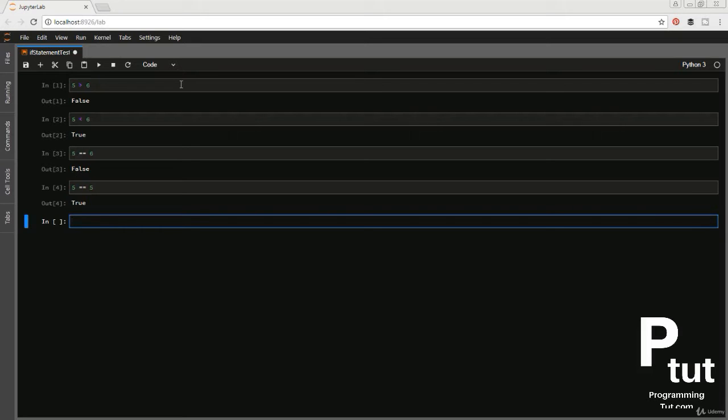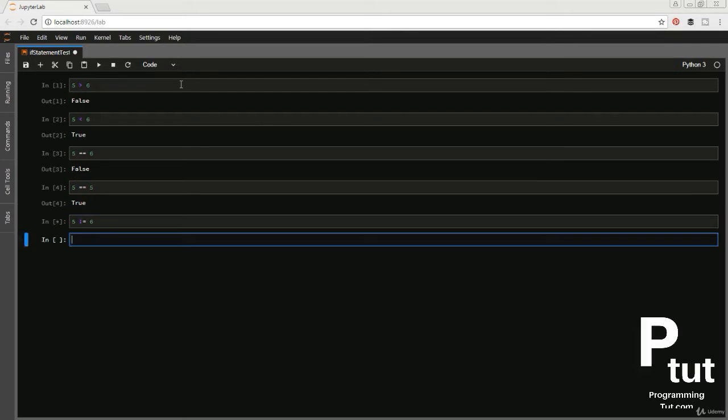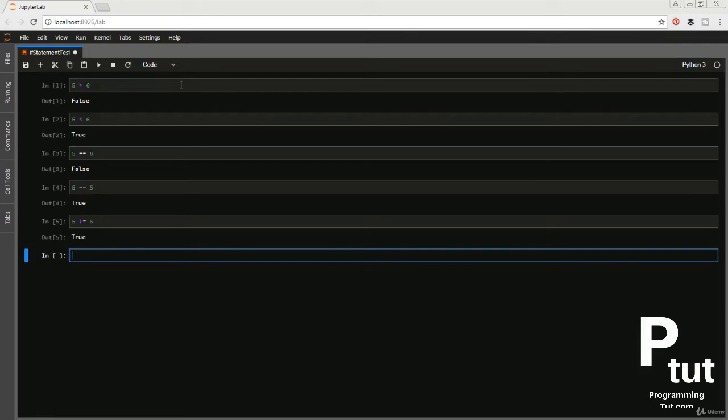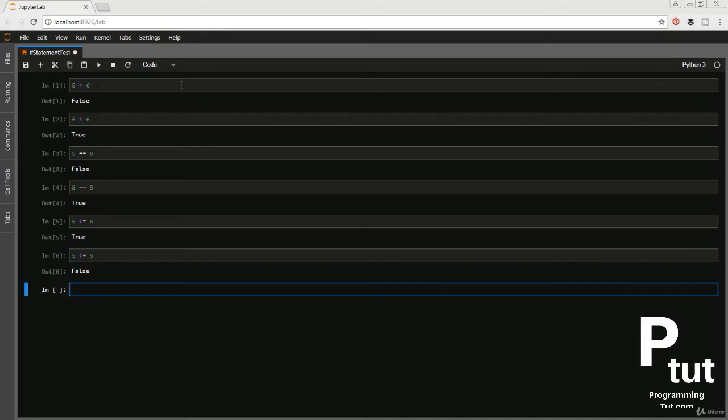So we've worked that out, but what about if something is not equal to something? So we have 5, exclamation point equals 6. If we run this line, that is true. 5 is not equal to 6. But if we try 5, exclamation point equals 5, it prints false, because 5 is equal to 5. In these ways we get a true or false, or 1 or 0 value when it comes to operators.